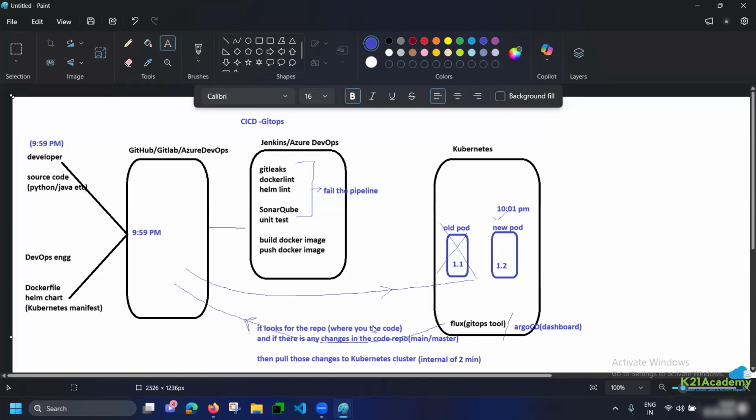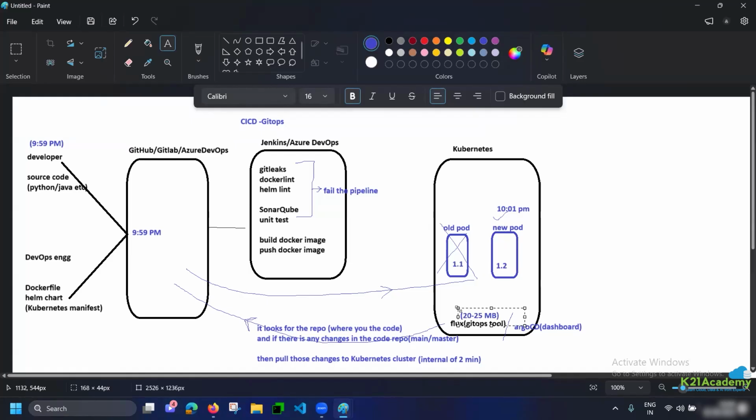So this is a simple thing. We can also do that using our traditional approach, directly push those changes once that image is built. So no need to manage this overhead of Flux CD and Argo CD. I'm just trying to get what's the real rationale behind this GitOps approach, because again we're going to increase the overhead of the DevOps guy, right?